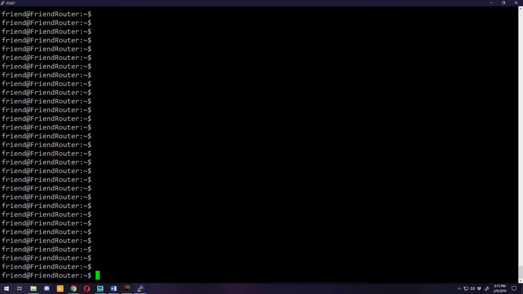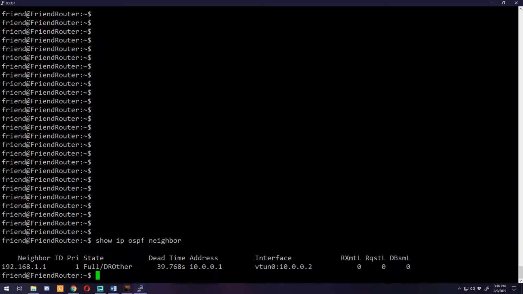Alright, so I actually had a little bit of an issue with the friend router. The configurations were right, but for some reason I was having an issue clearing out the OSPF commands from the last time I tried it. It was doing some weird stuff where it just wouldn't remove the configuration, and it would not enable OSPF to run on that interface, even though we configured it properly. So all I did was a reboot on the friend router, and if we do the show ip ospf neighbors, you can see we now have a neighbor relationship between the two routers.